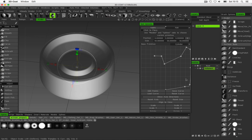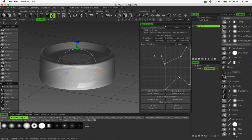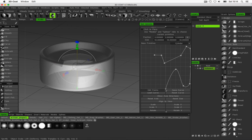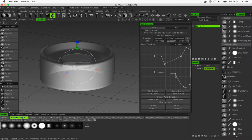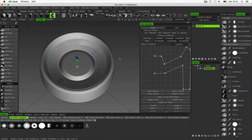The back of the tire, which is this area down here, and if I just rotate this around, you can see we're not really interested in this part. However, it is a good thing for you to just try and model something in there. Just get it to a point where it's round about where you'd want it to be in the real world, if this was a real object. So we could just do something like that. So this is like my cross section of my alloy. You can see here, I can just pull this down. Not going to see this back part here, so I'll just drop it down there, like so. So I've got this sort of cavity at the back here.